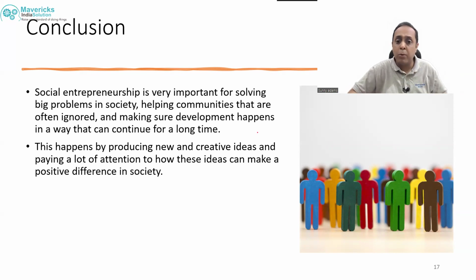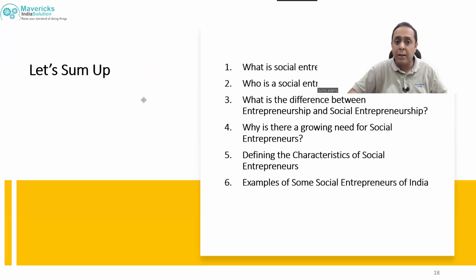With this, we have come to the end of today's class where we have discussed these six points. The first one is what is social entrepreneurship. The second one is who is a social entrepreneur. Third, what is the difference between entrepreneurship and social entrepreneurship. Fourth, why is there a growing need for social entrepreneurs? Fifth, defining the characteristics of social entrepreneurs. And sixth, examples of some social entrepreneurs of India.